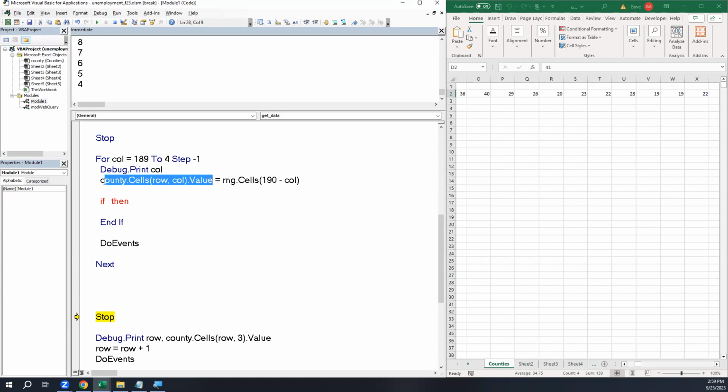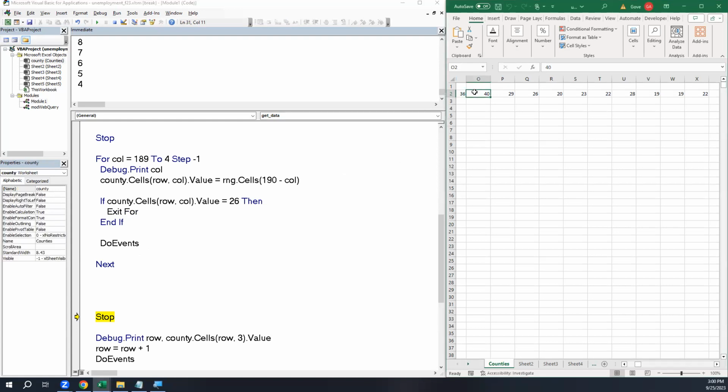And so I've just put the value here. So let me just check what that value is. I'm going to say if that value is equal to 26, then exit for. So whether I'm using a for loop or a for next loop or a for each loop, exit for is the statement that just prematurely gets me out of the loop. Exit do will get me out of a do loop.